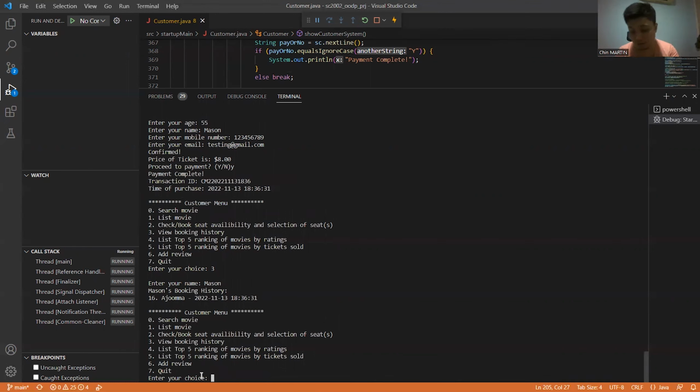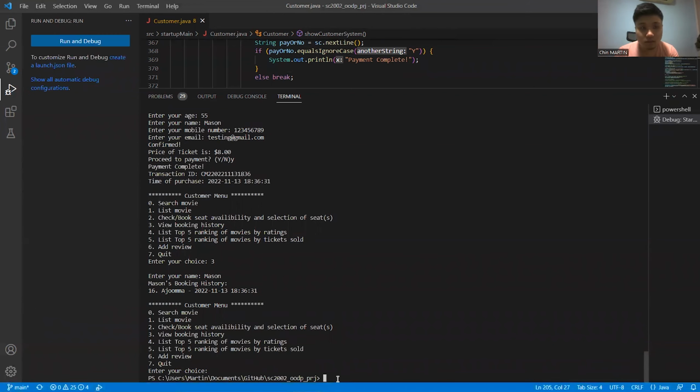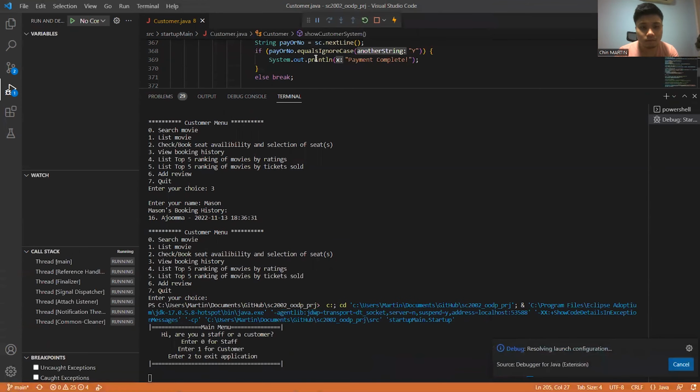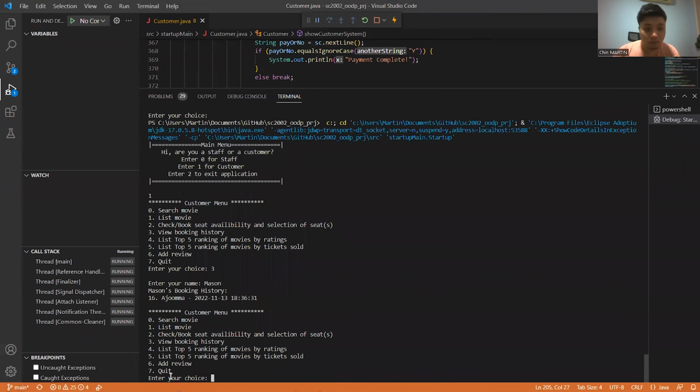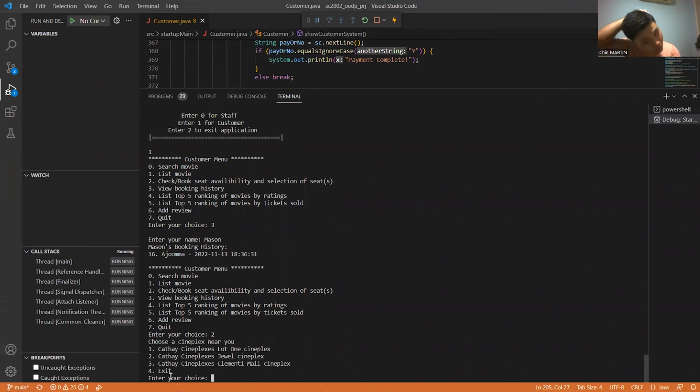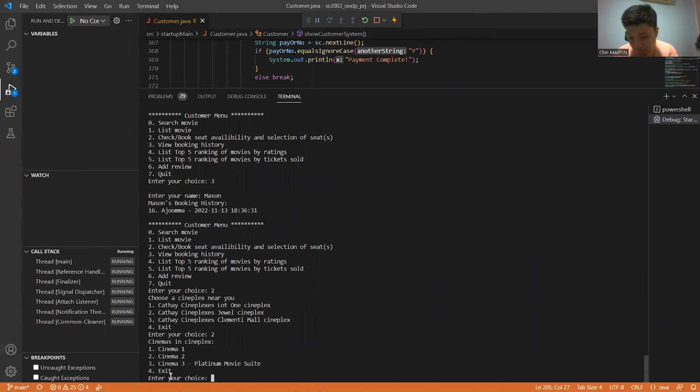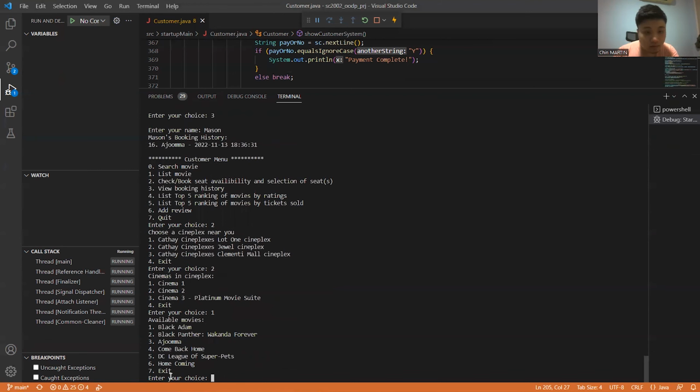So lastly, I would show for children, which should be the same price as elderly. So show you one more time that it saves. Yes, and it saves. So now I will book for a different movie this time.